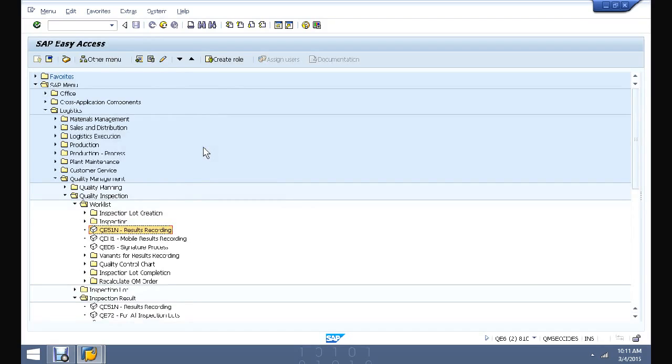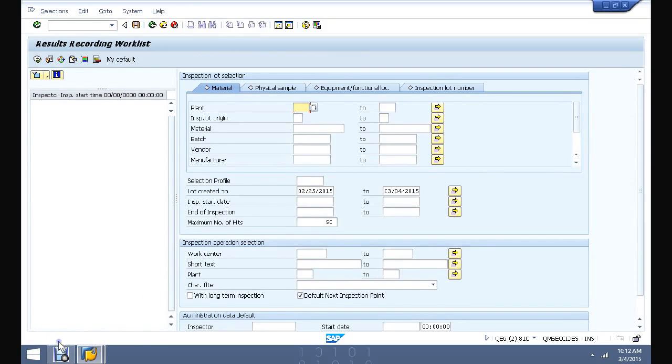The status bar at the bottom of your screen provides general information on the R3 system and transaction or task you are working on. The left side of the bar displays system messages. Let's go into one. It will be down here. This is the status bar down here. The right side of the bar contains three boxes that display status fields, server information, and the data entry mode.